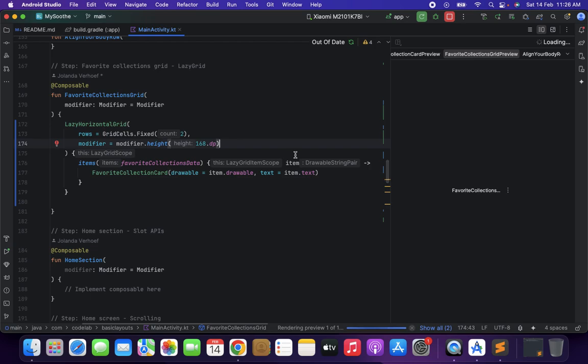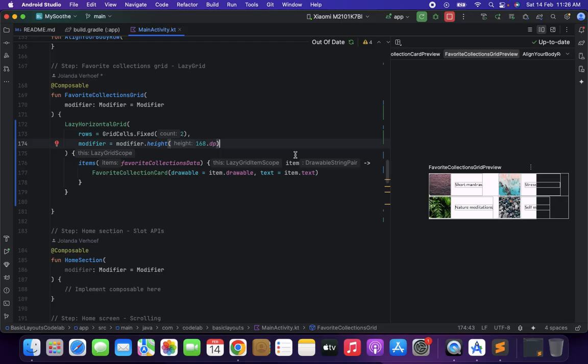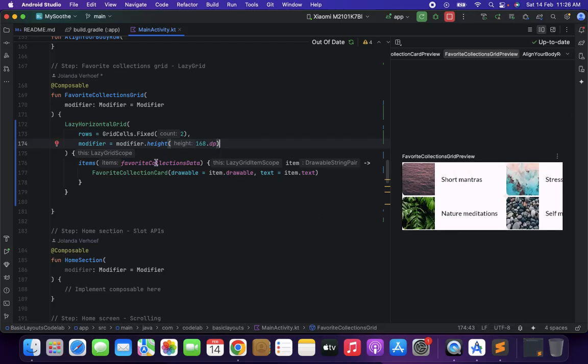Let's see. Okay, now it's looking much better. We just changed the modifier to height is 168 dp.